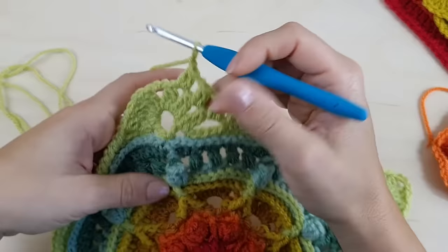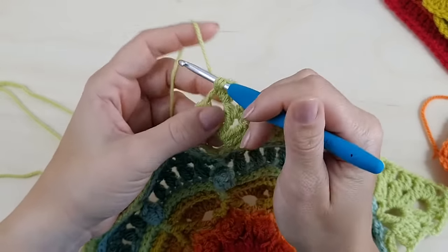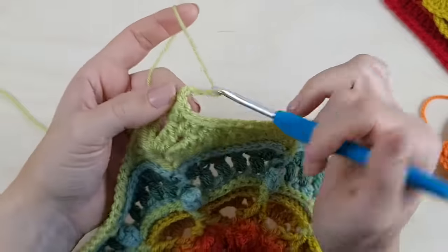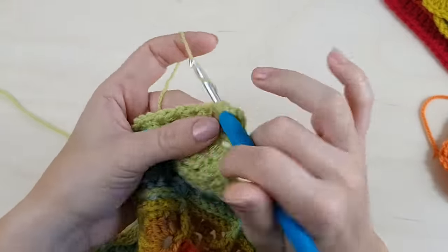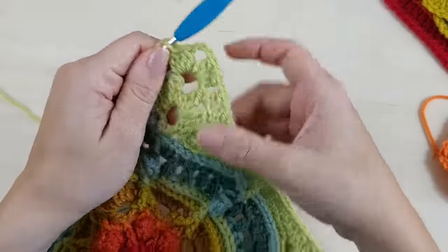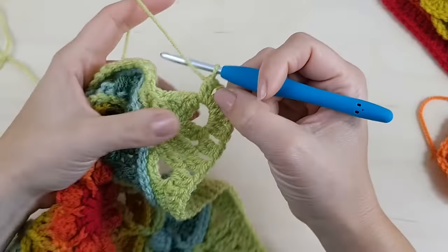And now we're ready to do our corner in the corner, which is a double crochet cluster, chain one, double crochet cluster. And then chaining 3 to create that nice corner, coming back around, and our double cluster in here, chaining 1, and our last double cluster in the chain 3 corner. Again. Okay, so remember 1, 2, 3, 4, 5 either side of that chain 3 corner, you want to have 5 double crochet clusters either side.